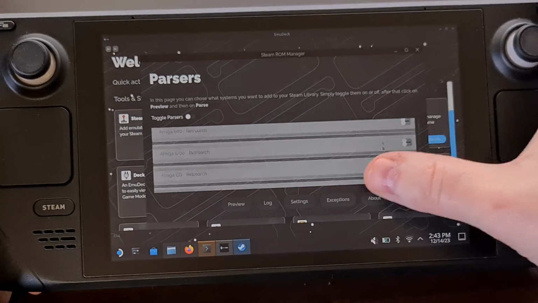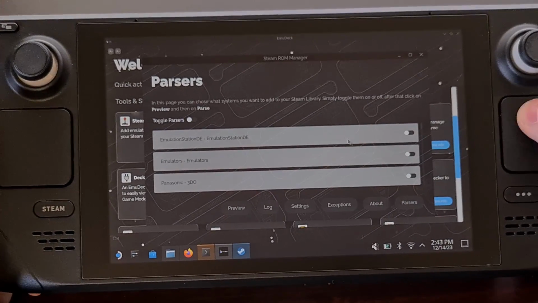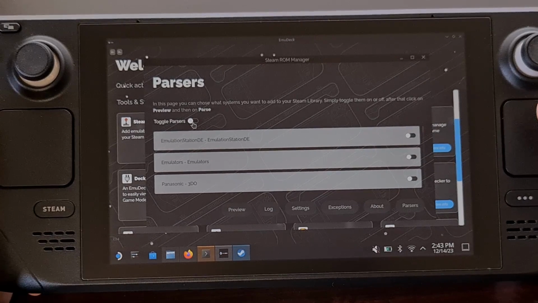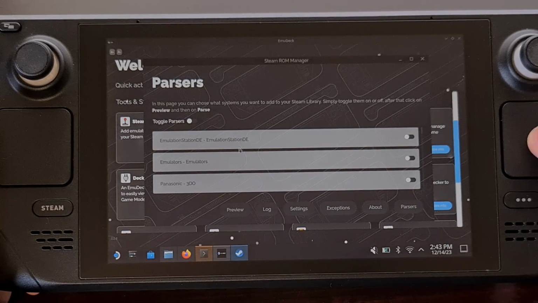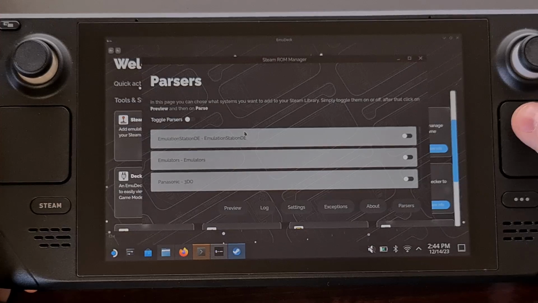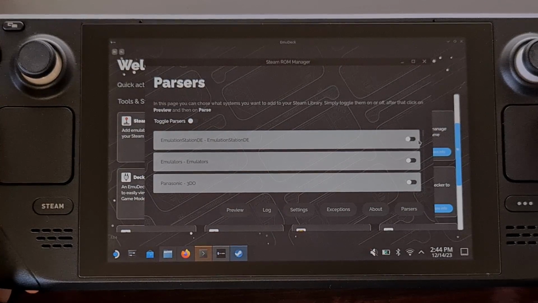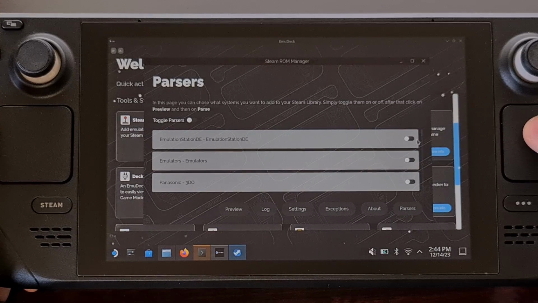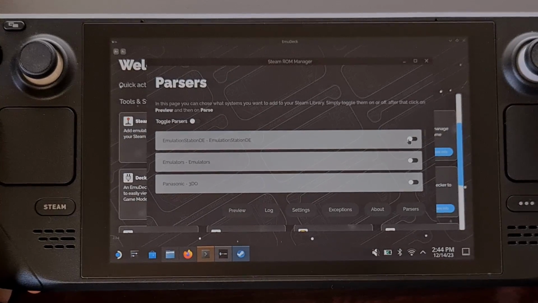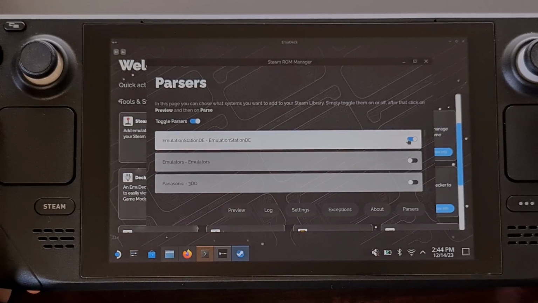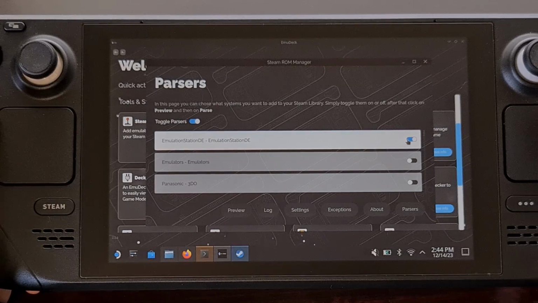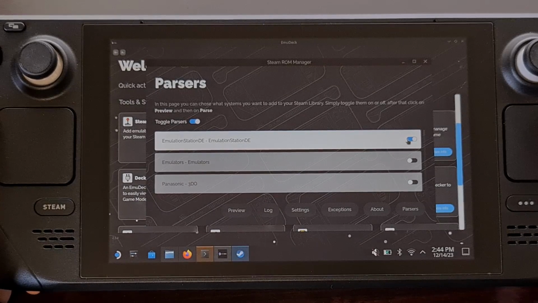I actually recommend you going in and toggling parsers to off so that everything down here is disabled, and then go in and manually enable the ones you want to show up. So you could choose to only add Emulation Station if you wanted.